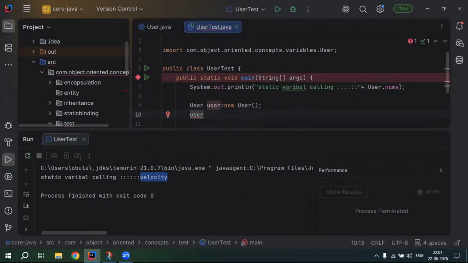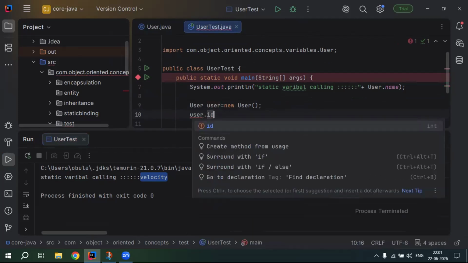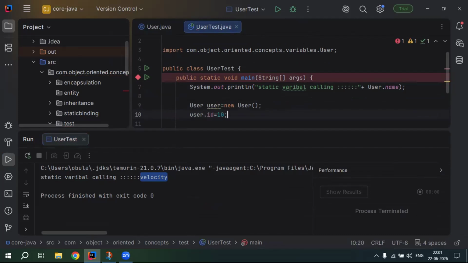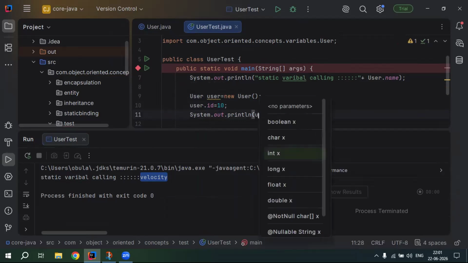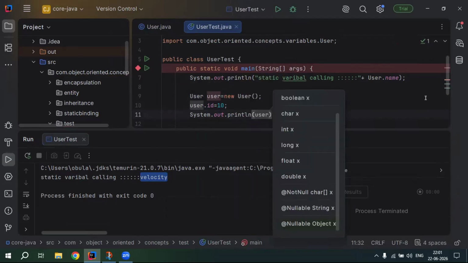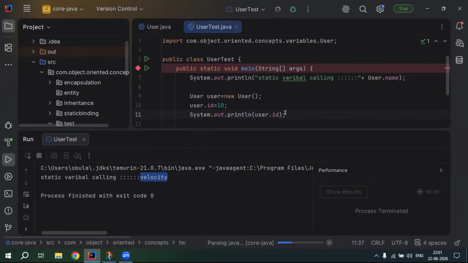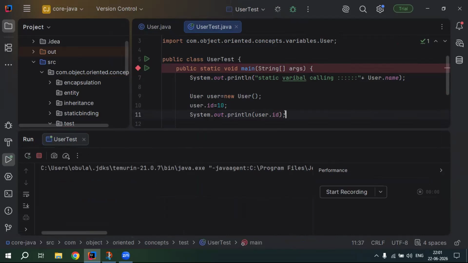Whatever variables and methods you are using, you can use those things. So here we are using System.out.println to print the user's data, user.id. See, here 10 is printed.